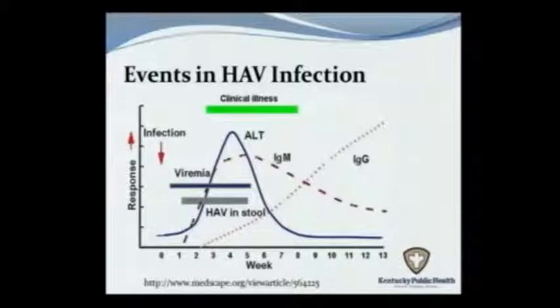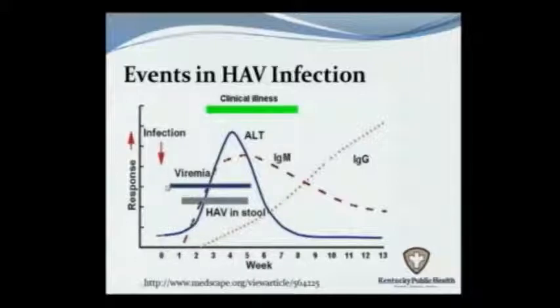This is just a summary of all the events that take place during an HIV infection. As you can see, there's a lot that's going on when a person is infected. So we'll start over here and just walk through all of these. Of course, once exposure occurs, it's going to be here at week 0. So they're going to be exposed.